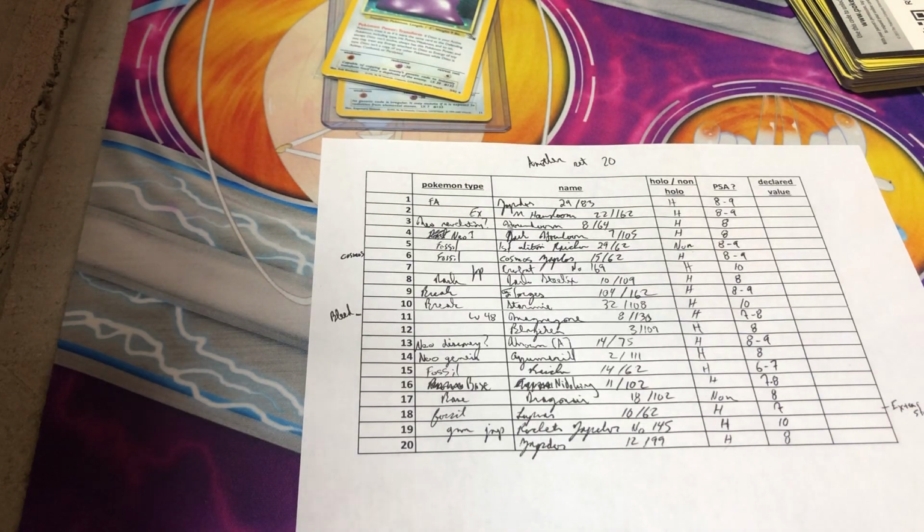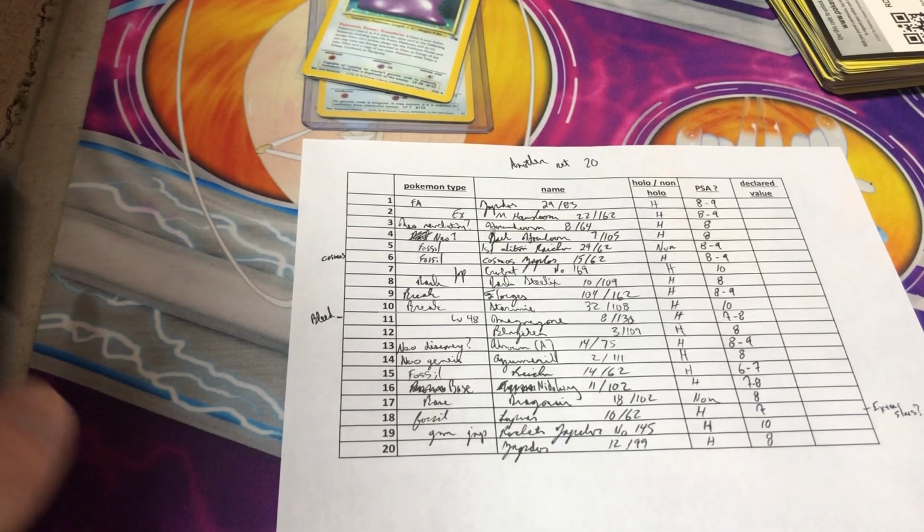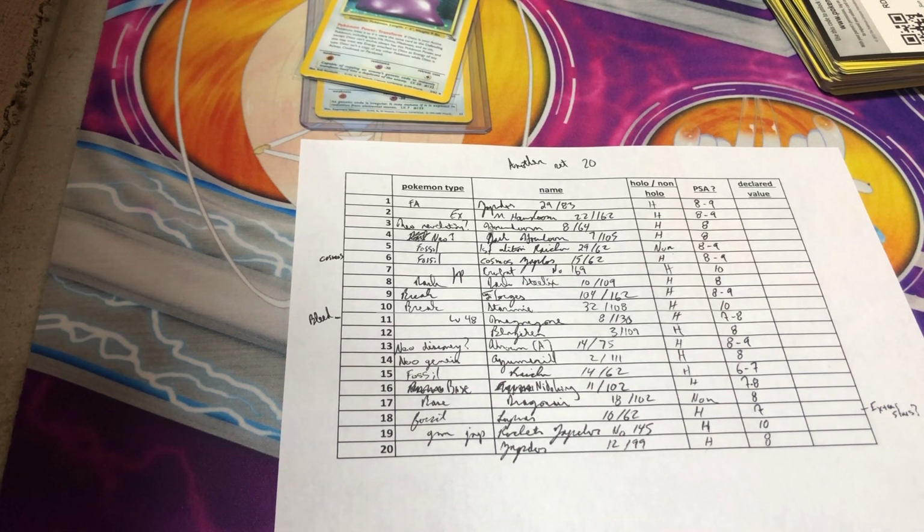So hopefully, let us know if you agree or don't agree with the grades. Remember, some stuff might get pulled. We already had that happen literally just now between that Eevee and that Nidoking. We had to do a pull out. Some things might get switched to being sent to BGS, just maybe BGS might let us be more specific on our misprints and won't count them against us, and it'll actually help with our stuff. Sorry for getting tired of all these PSA videos. We're just really ramping up. We're really building up. We really want to get these cards back graded, hopefully get the grades that we're guessing, and then hopefully we can resell them and continue to have Pokemon product flow through.